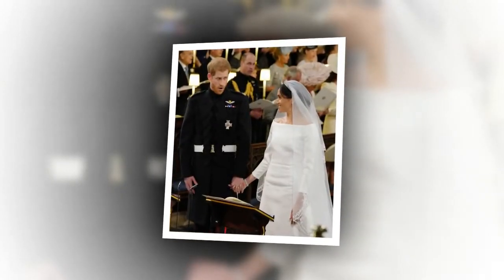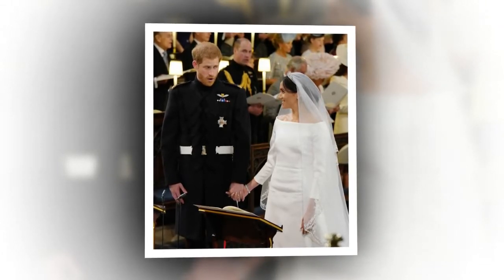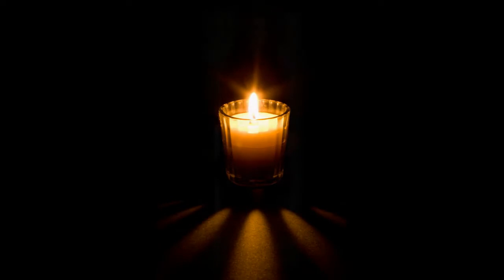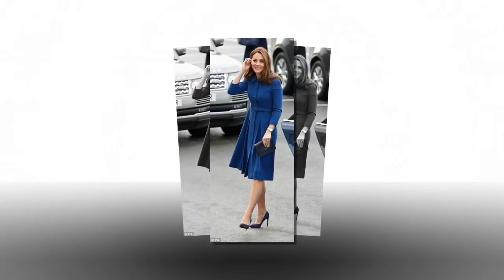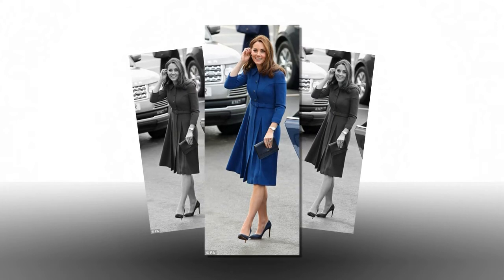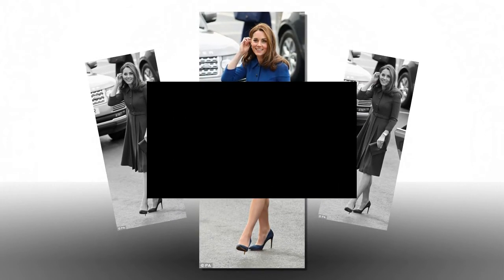Henschel recommends several fabrics, many of which are favored by Meghan's sister-in-law Kate. Knit — a fabric favored by the Duchess of Cambridge — is usually made of wool yarn, but some knits like jersey can be made of wool, cotton, and synthetic fibers; as a rule of thumb, thicker knits are less wrinkle-prone than thin ones. Lyocell, commonly referred to by its brand name Tencel, is soft, strong, machine washable, and most importantly resists wrinkling. Polyester can be surprisingly soft and comfortable, and is affordable, durable, and wrinkle-resistant. Wool is strong, warm, yet lightweight and soft — if it appears wrinkled when taken out of your suitcase, just hang it or lay it flat and the creases should release.